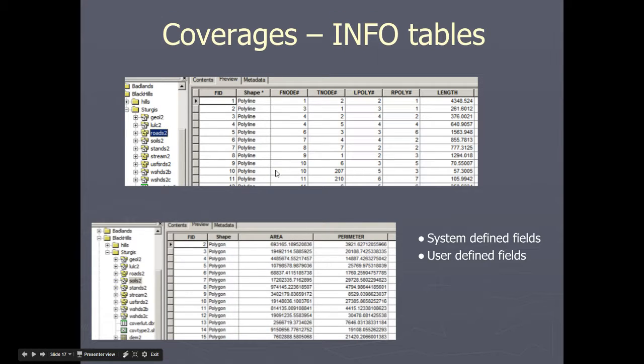And so when you built new lines, created new data by digitizing, the beginning node was the from node, and the to node was the node that you went to. So every time you created a new set of lines, the from and the to nodes were defined in the table. This gave the lines direction. And if you think about modeling transportation networks or utility networks, knowing the direction of a line for a sewer network is a good thing.